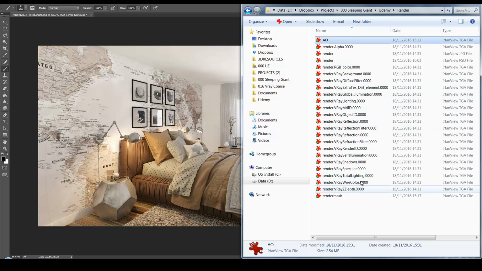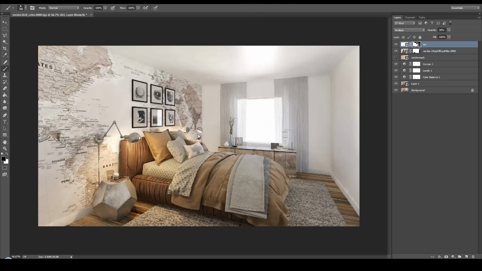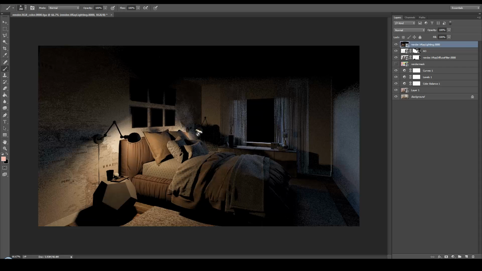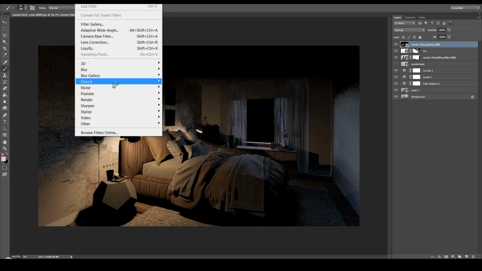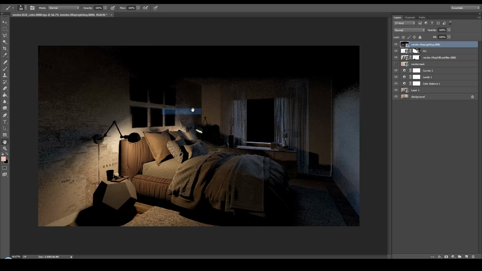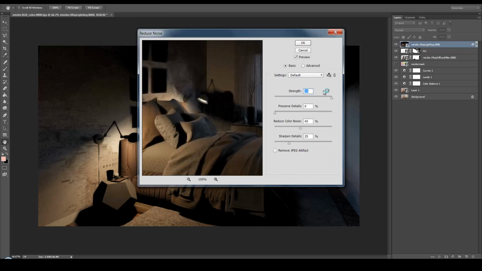Now let's add a V-Ray light next. V-Ray lighting. We'll drag and drop that on. It's actually quite noisy. Yours shouldn't be so noisy. I think I had lower settings on. But if it is, we can just use the filter, noise, reduce noise, and just put it on 10, 45, 25 and hit OK.